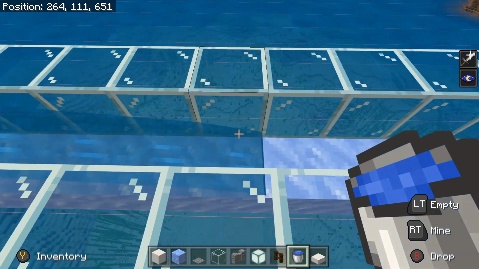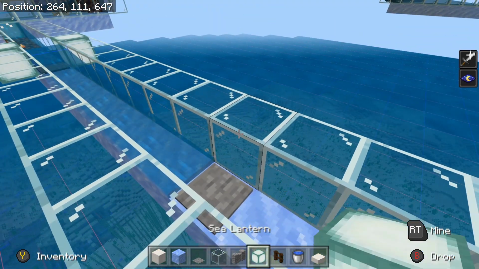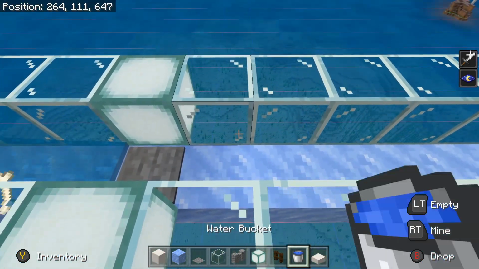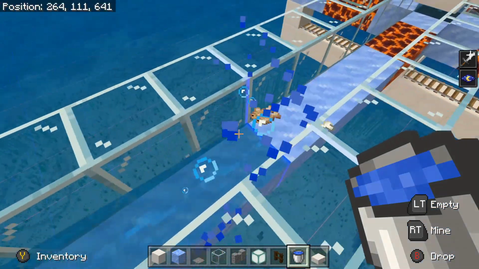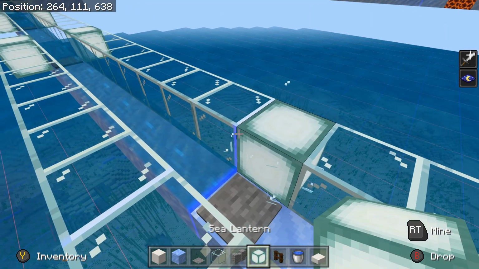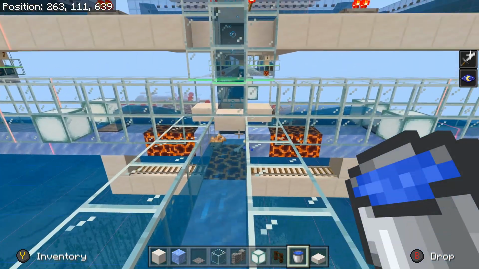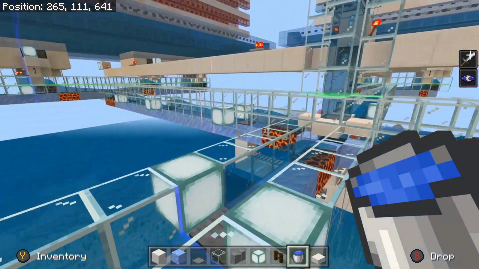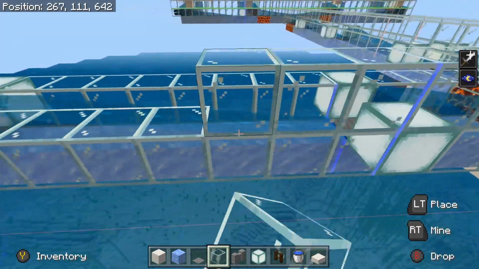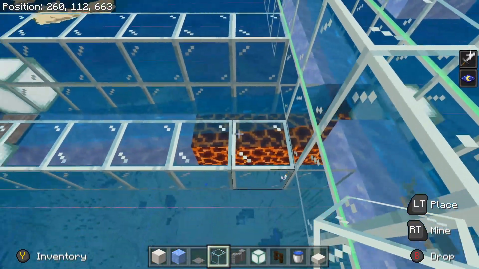Now put another piece of water. Pressure plate. Do the same thing. There we go. And another water. Wait for it to get to the end. Once again. The exact same thing. And your final piece of water. And you should see that stuff go bam, right up the, well, okay. Right up the bubble column. Now we'll put our second row of glass down. Here we go.